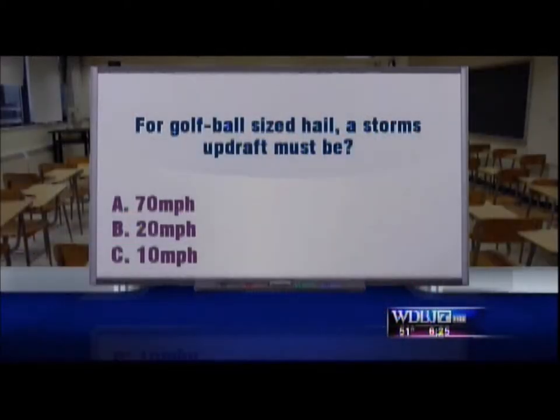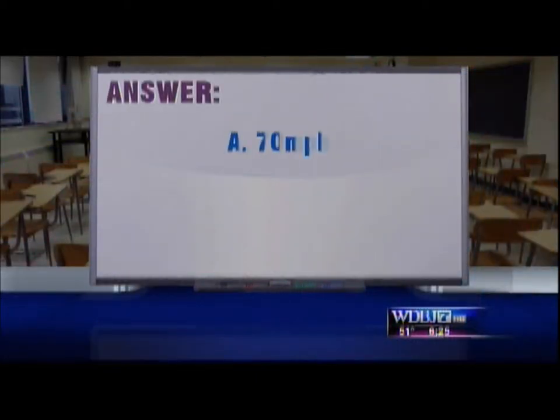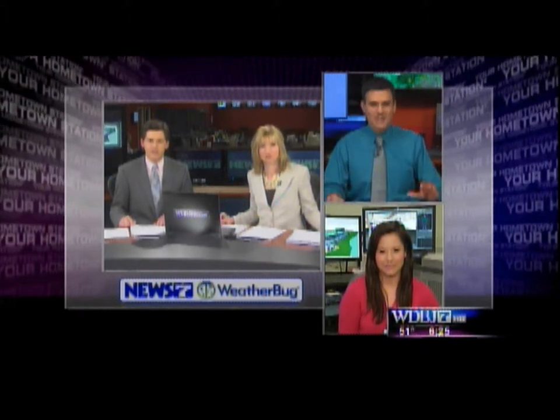That's going to be some pretty strong winds — I'll go 70 miles per hour. Melissa, what do you think? I'll go with 70. All right, we go back to the wonderful weather board. What does Leonic say the correct answer is? It is 70 miles per hour. And remember last week — golf ball to softball size hail? That has to be over 100 mile-per-hour updrafts to keep that chunk of ice in the cloud, just showing you all that activity going on in that cloud to make that ice.